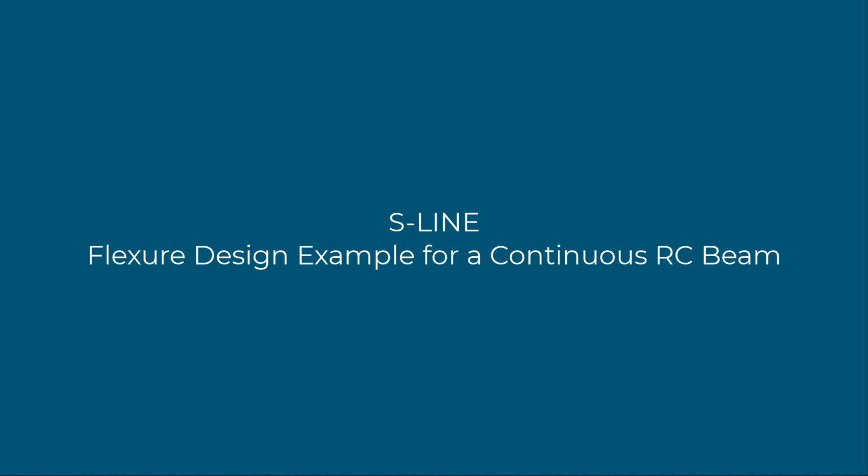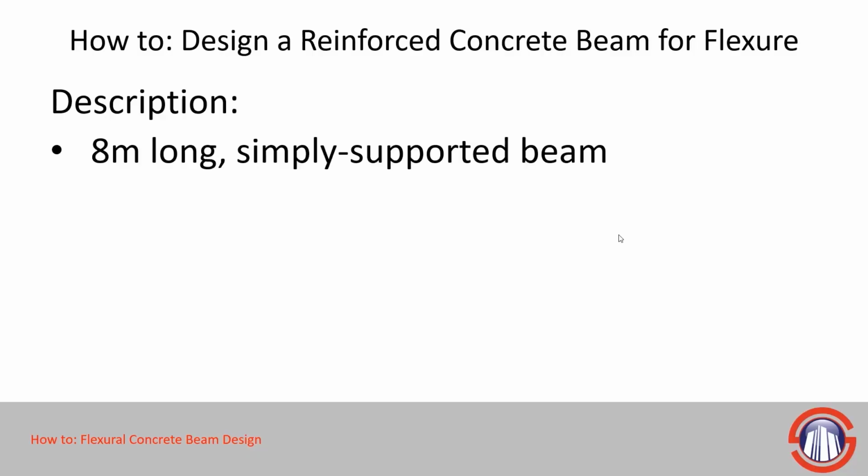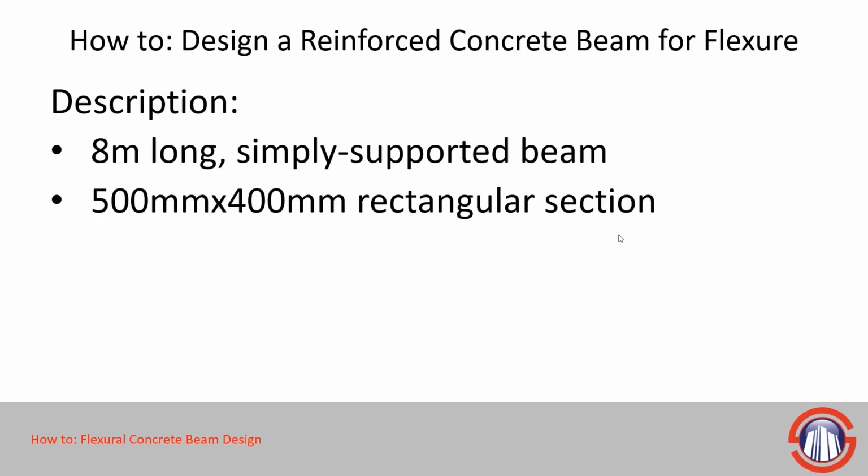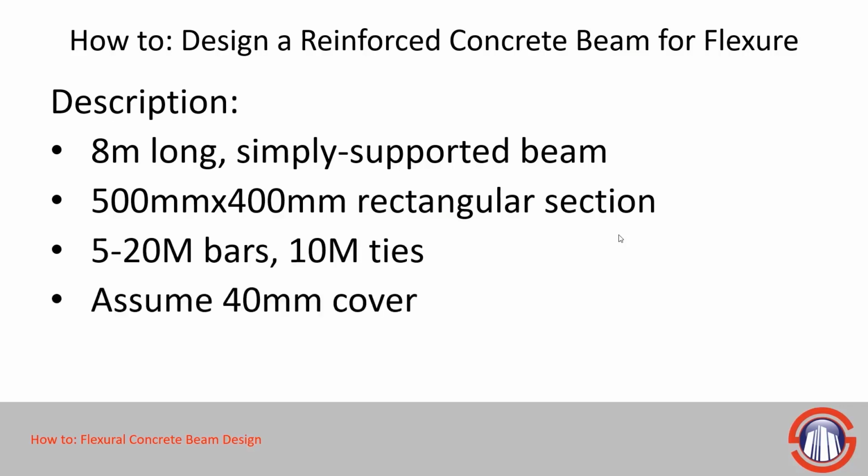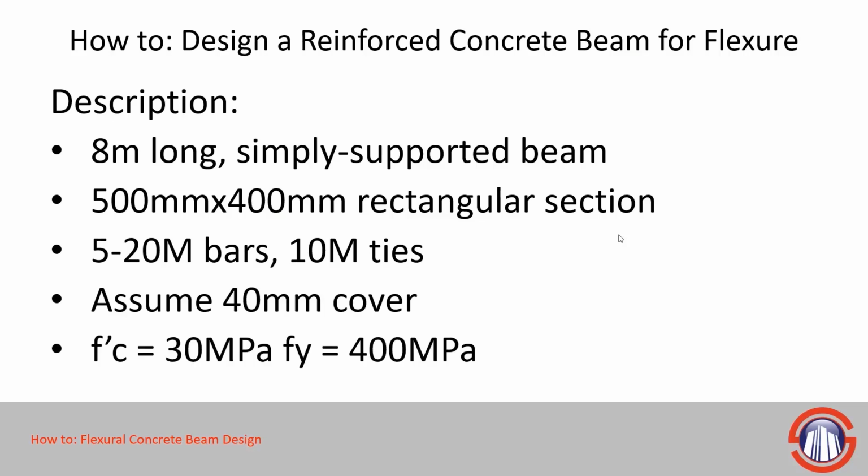In this video, we're going to look at how to design a reinforced concrete beam for flexure using S-Line. For a bit of a description here, we have an 8 meter long simply supported beam that's 500 millimeters deep by 400 millimeters wide. We have 5 20M bars and 10M ties. And we're going to assume a 40 millimeter cover, and the concrete material strength will be 30 MPa, and the steel yielding strength will be 400 MPa.